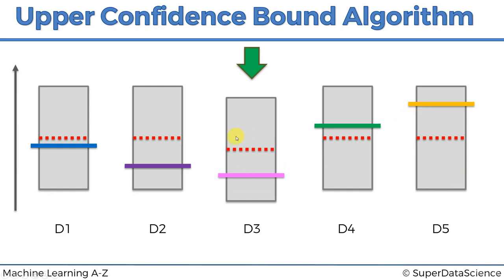So this red value goes down, because now we have another observation for this machine that is added to the whole sample of observations for this machine. The value goes down because this red value is always the observed average. According to the law of large numbers, in the long run the observed average is going to converge to the expected return, or expected value, for this distribution. So it is very likely that this value is going to go down.